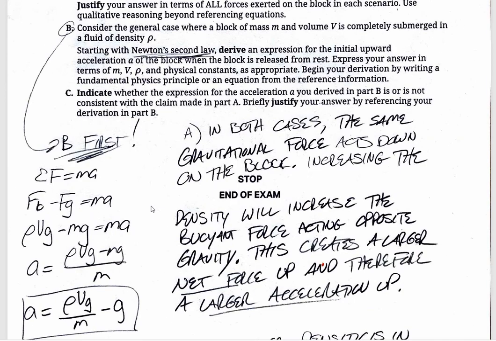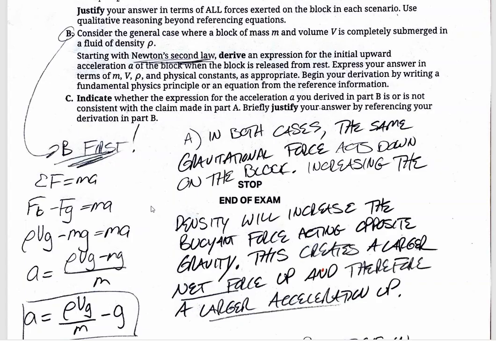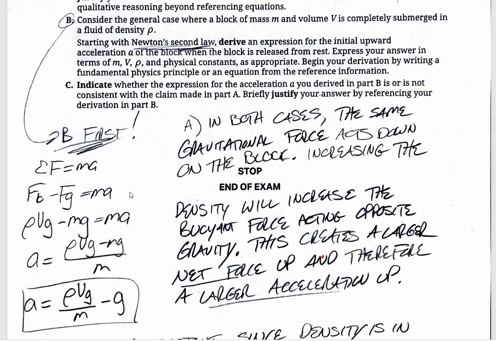And also, second law is the sum of the forces is MA, or F net equals MA. It is not F equals MA. You will not earn that point. F means there's one force when in fact there's more than one. So it's wrong. Write the sum. Don't be like, do I have to? I'm seriously tired of hearing, do I have to? No, you don't. Lose the easiest point because I told you to write something down. You're crazy. All right, I'll get off my high horse, but still.